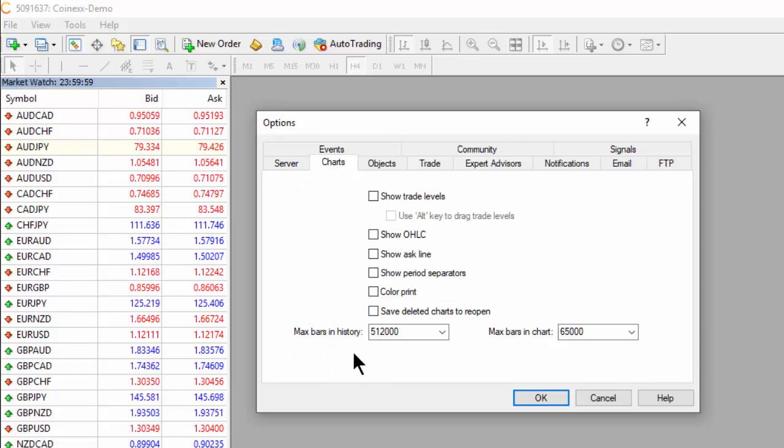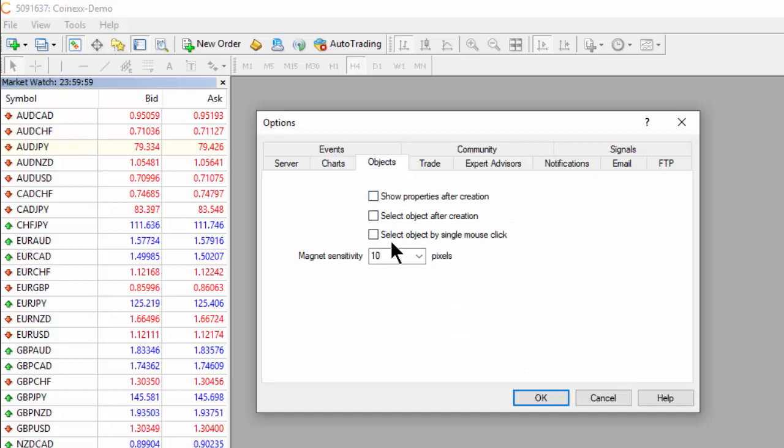Now, also, to make the Metatrader not use as many resources in your computer, no matter if you're trading live or trading my EA, you're going to want to take these maximum bars in the history and move them down to the lowest selection, which is 5,000. And you're going to want to do that on both of these two boxes. Okay? Now we can go to the Objects tab. Usually there's nothing that you need to check or anything on this box.